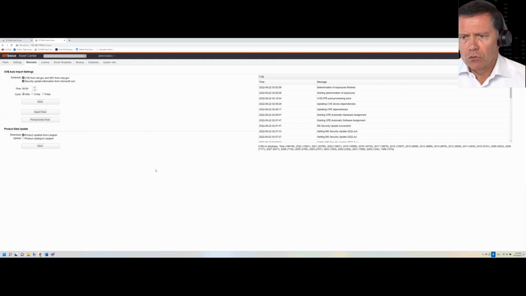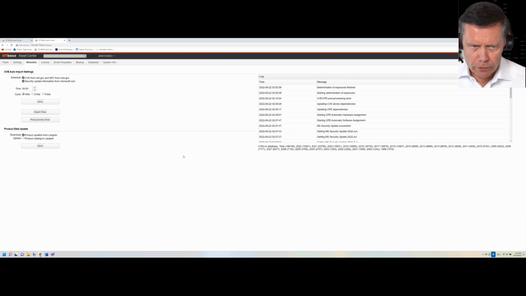And the same for obsolescence data, that a specific product has reached end of life, or even the day when it will reach end of life. All of this metadata is now imported automatically online, so that you don't have to manually import the metadata files, as you may remember it from the last version of Asset Center.